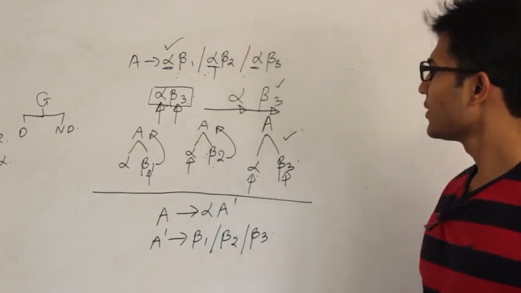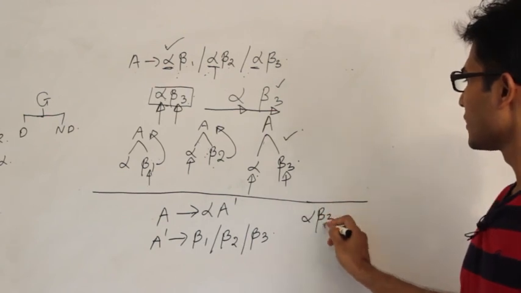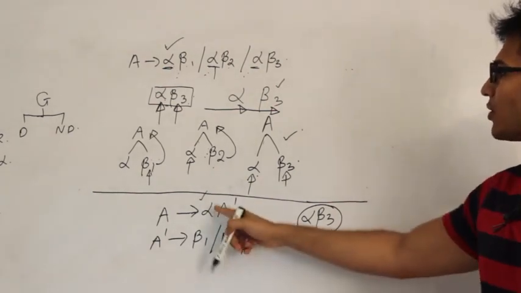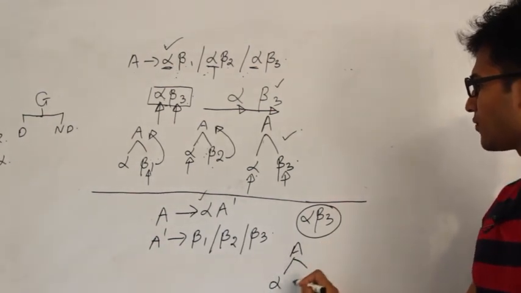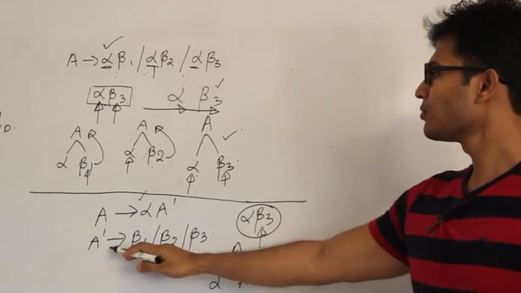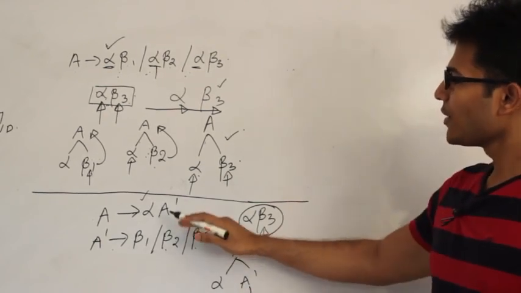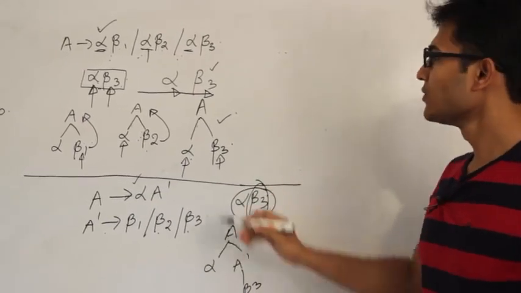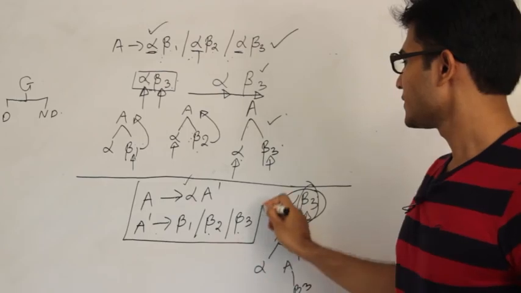If I write it this way, then what happens is, if I have to generate alpha beta 3, first I don't have any choice, or I don't make any decision at this point by looking at alpha. By looking at alpha, I have only one choice and I'll make it. A derives alpha A dash. I am not making any decision here. And then by looking at beta 3, at a later point of time, I will take the right decision, which is beta 3. So what has happened here is, I postponed the decision making till the next part where I could see beta 3, right? So this is called non-deterministic grammar, and this is the equivalent grammar, which is deterministic.